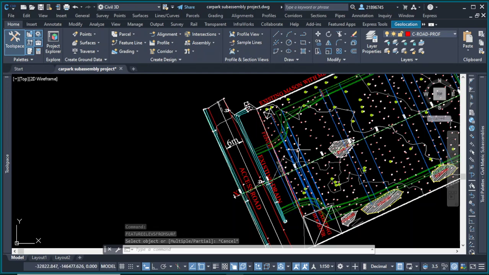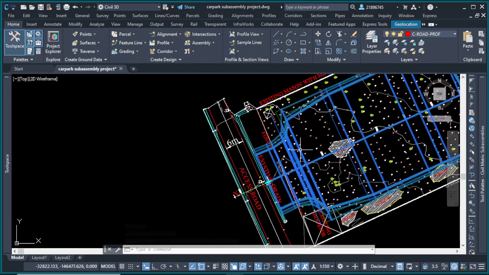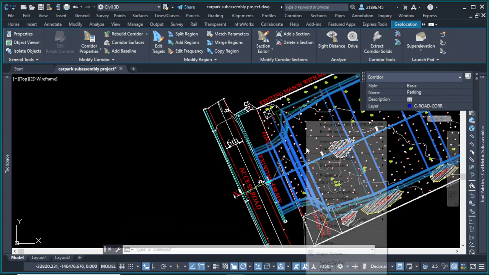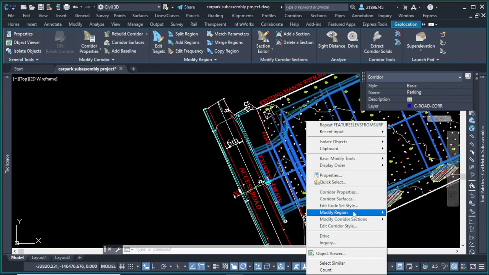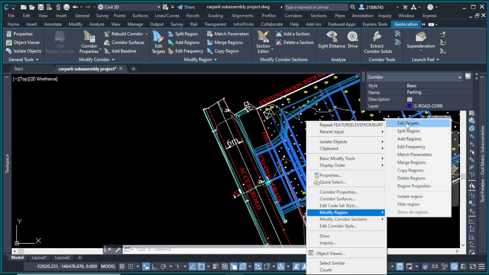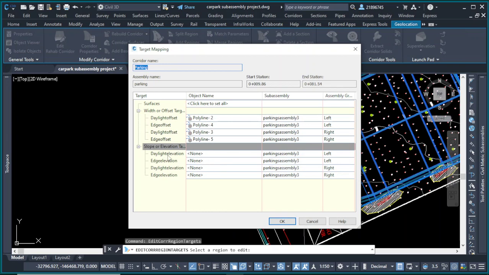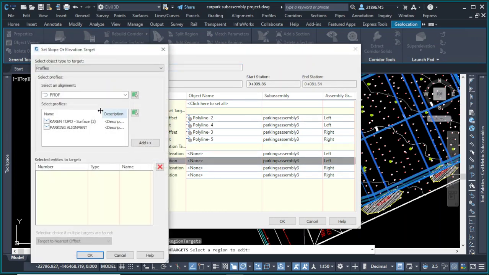So let us now come to this point here, to the corridor, then go back to the corridor targets, and we want to check the edge elevation. So for the left we are going to use featuring.